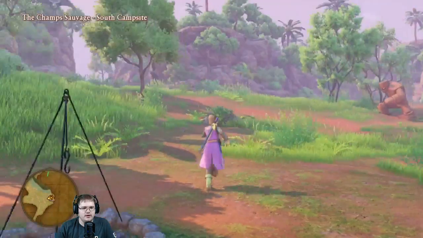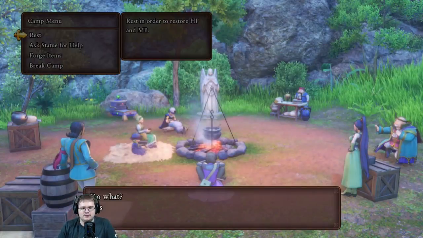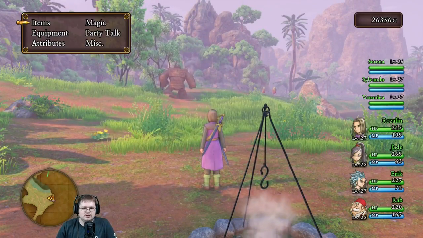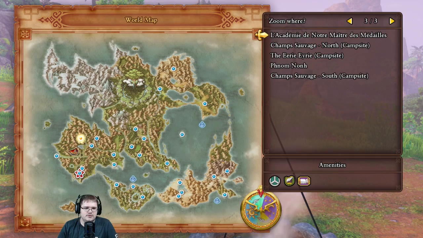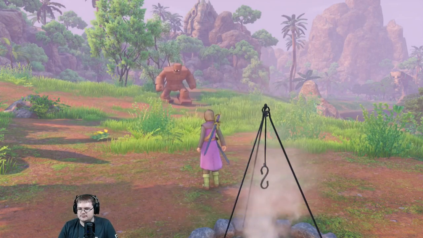Please just rain. Please rain, please. That's all I care about. Just rain. Rain so I can fight this one mob and kill it. Oh my god. Let's go back up here and check if stuff has respawned.